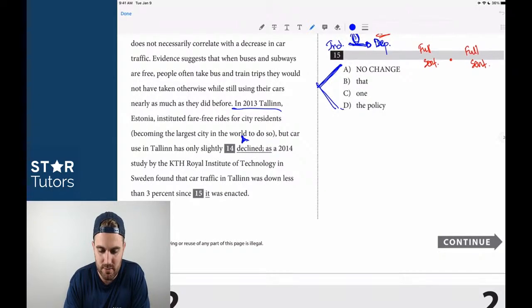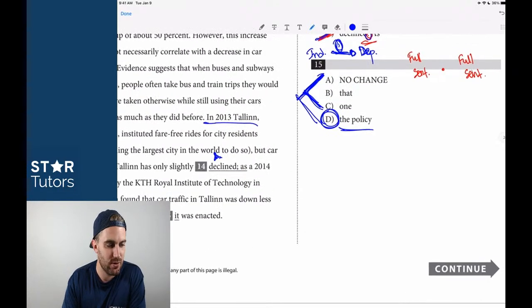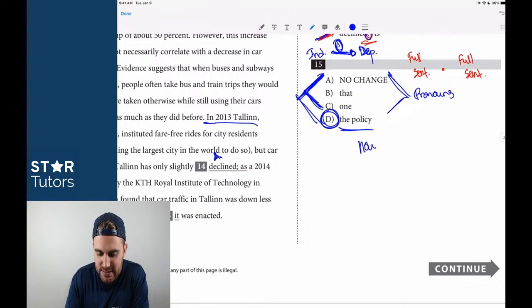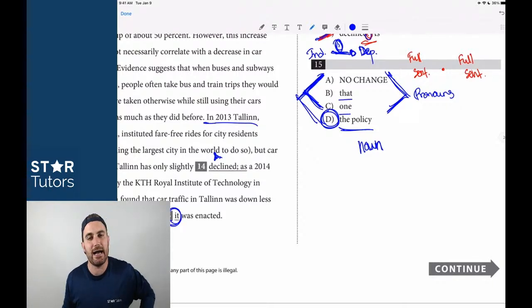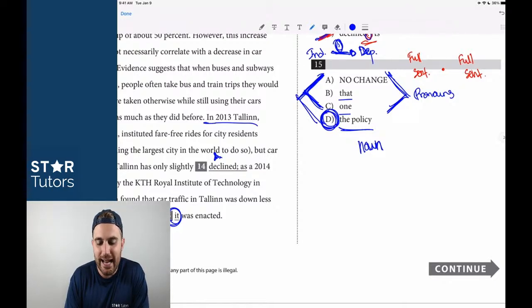Okay, so it's going to be D, the policy. Because again, if we see pronouns, we need to know which noun this replaces. A lot of times, this is another little trick, right? If you guys are looking through these pronoun questions, if we have 3 answer choices that are all pronouns, and 1 answer choice that's a noun, does everybody see that? Can you give me a thumbs up if you see that there are 3 answer choices, A, B, and C, with A being it, and that, and one all pronouns? Those are all just listed out in the pronoun section of Star U as well. And the answer choice D is the policy, 95% of the time this is going to be the right answer.